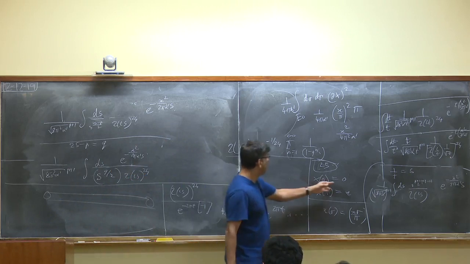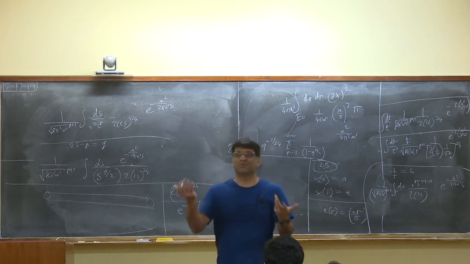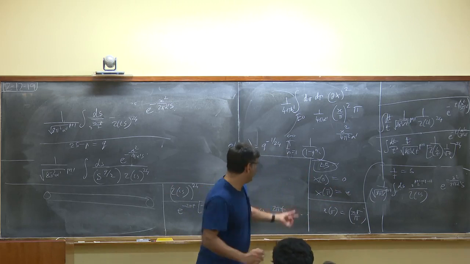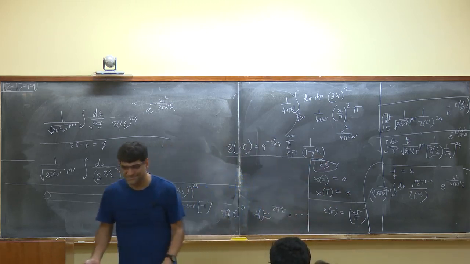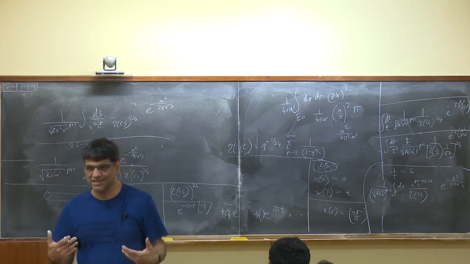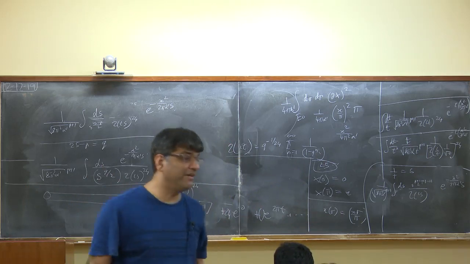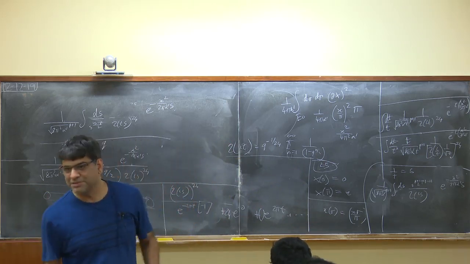And that was the whole point of moving to the s variables, right? Because when q is equal to e to the power minus 2 pi s and s is large, then this q is small. So you can just Taylor expand it. So it's very easy to control this eta in the s variable, in the regime of interest. It would be very hard to control it in the t variable in the region of interest. That's why this modular transform is really, really cool.